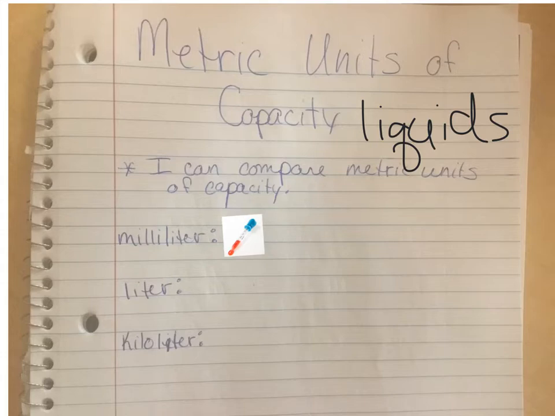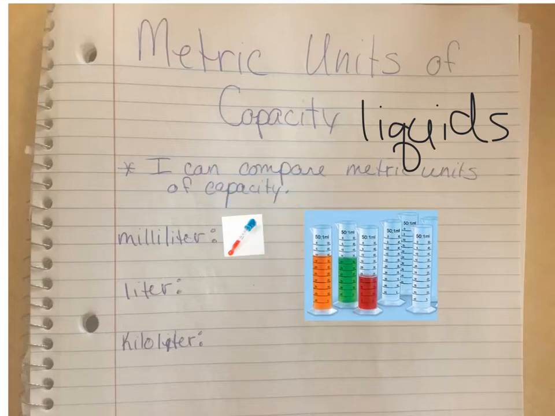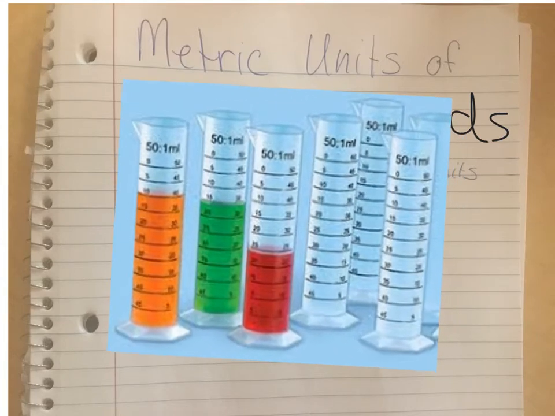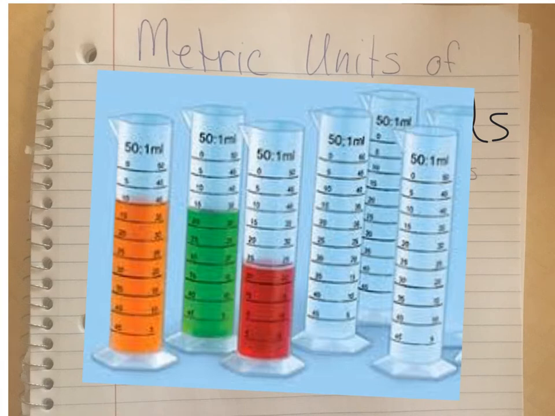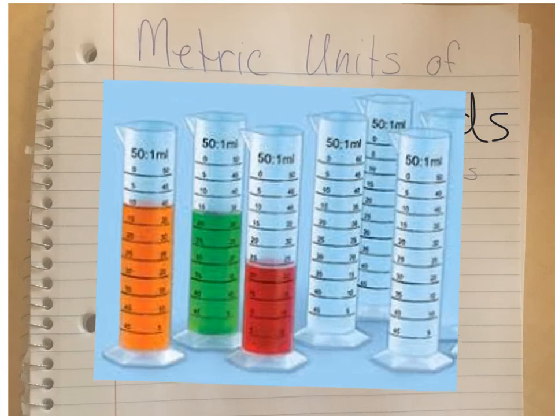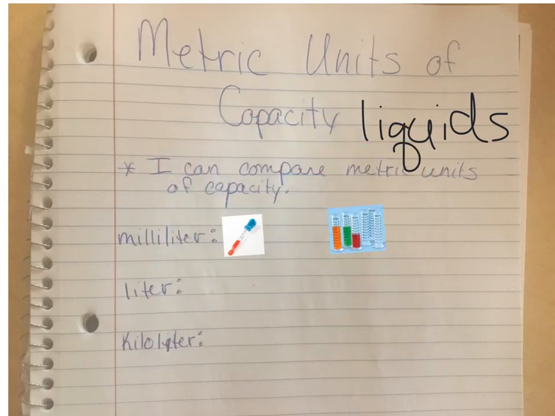Now, in the metric system, a step up from the milliliter would be the centiliter, but we don't often use that. Further from that would be the deciliter, which we don't usually use either. This is another milliliter showing how much a milliliter is. These are called graduated cylinders, and we use them in science. They're really small. From the deciliter would be the regular, just liter. So each one of those is a step up. But in liquid, we measure milliliters or liter measurements.